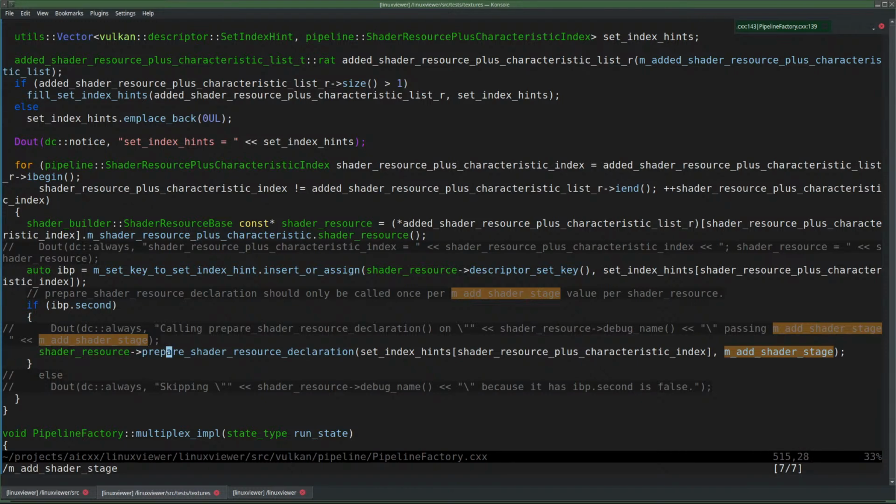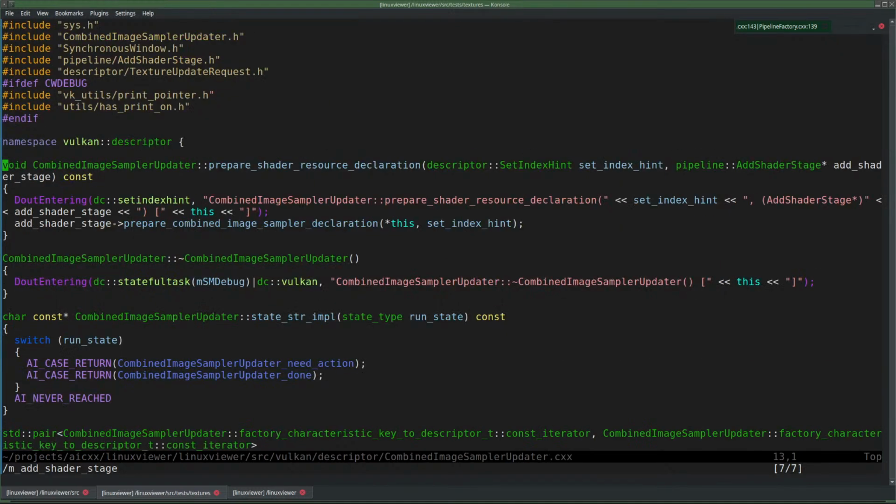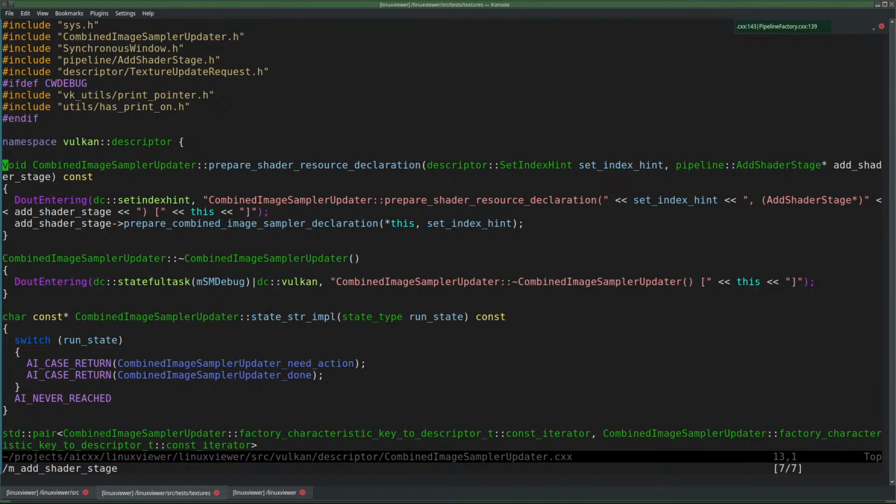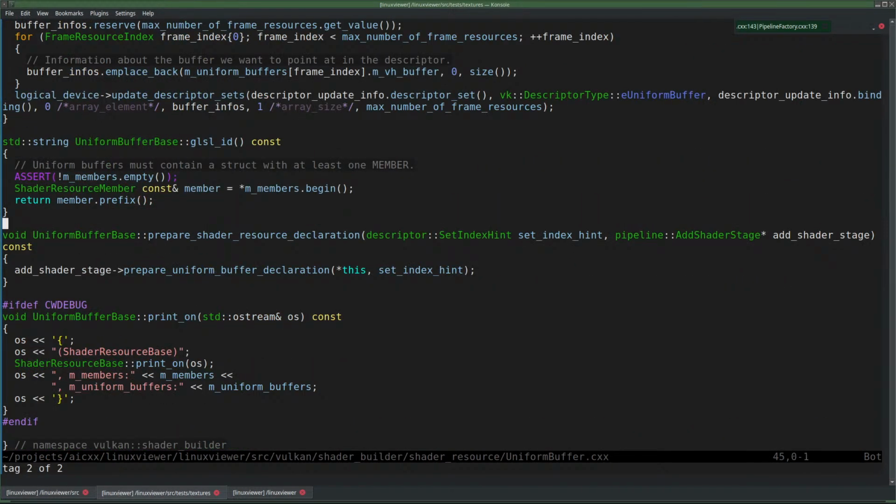So what do we do with that thing? A last argument? Okay, depends on what the shader resource is. You have a combined image sampler and you have uniform buffer brace.